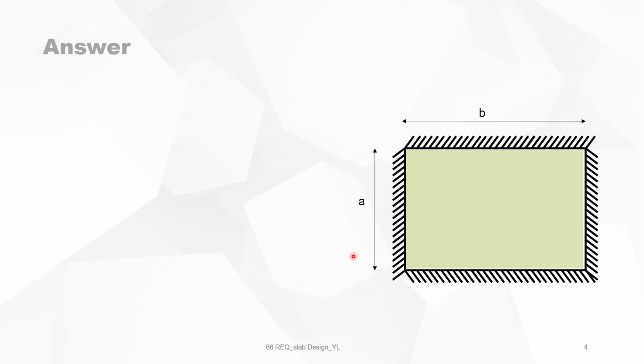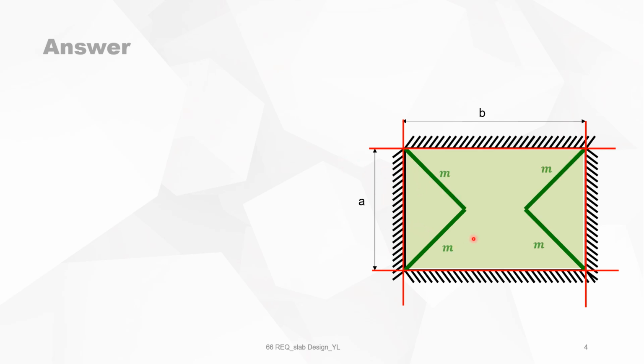Let's consider the rectangular slab. The axes of rotation are situated at the supports, at the four sides. When two axes of rotation cross, the yield line starts. And because this condition is the same as this condition, it means that you have a 45-degree angle. So in each corner, you will have this situation.